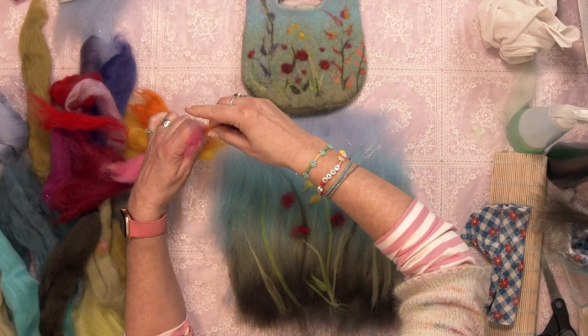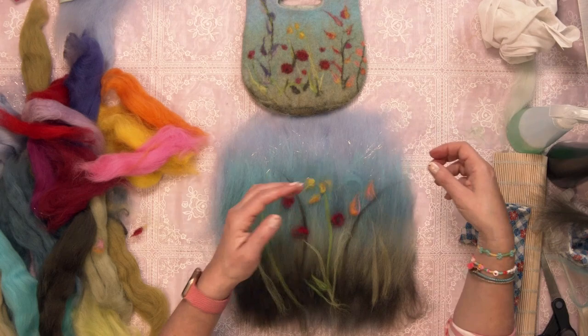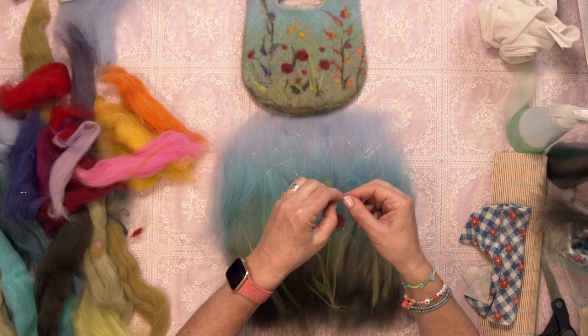But when you first wet it down, you can alter things slightly so that you can make them look exactly how you want. So you can see how I'm building it up here. Then if you wanted to use the different purples together, you get a couple of purples in the kit. Same thing, fold those in half, just twist the ends slightly.